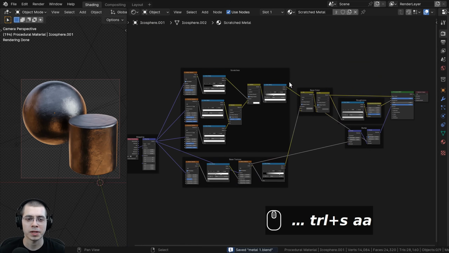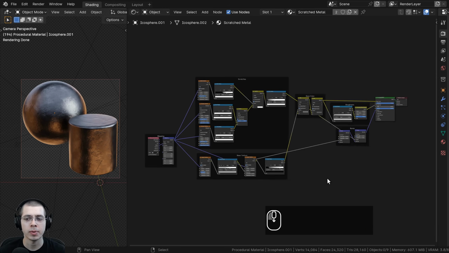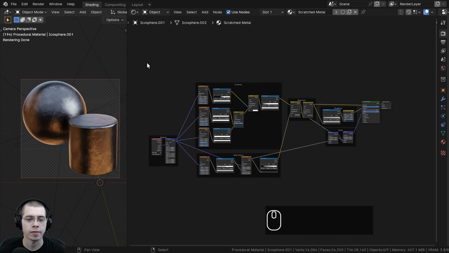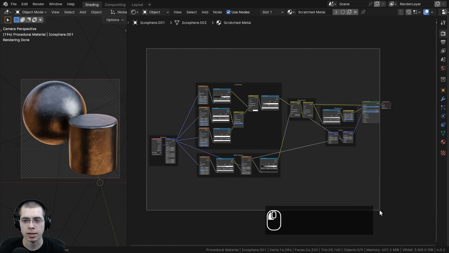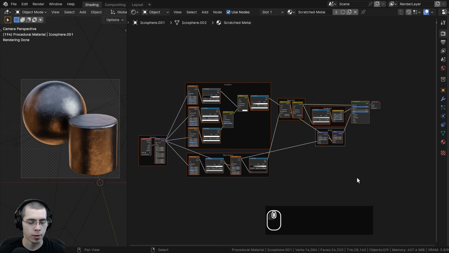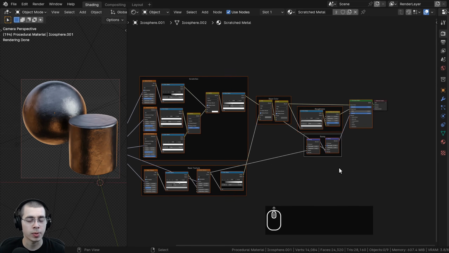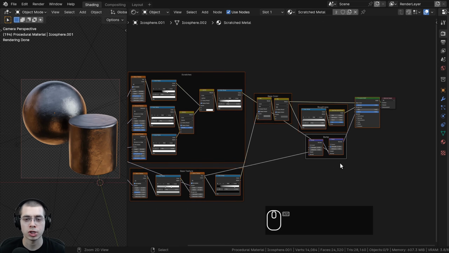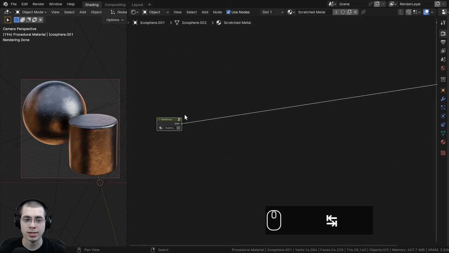And that is it for the procedural scratched metal. So I'm now going to show you how to join this together into a custom node group so it's easier to control the values. So what you can do is click and drag to box select all the nodes except the material output, and then to join it together into a node group, you can press Ctrl G. You can press the tab key to go in and out of the node group with the node group selected.